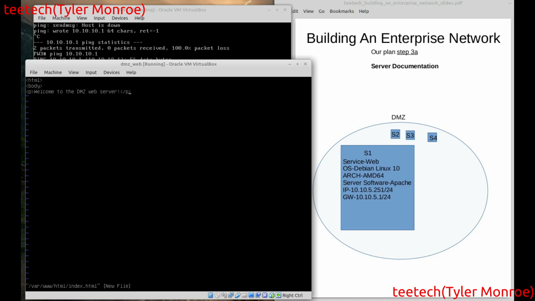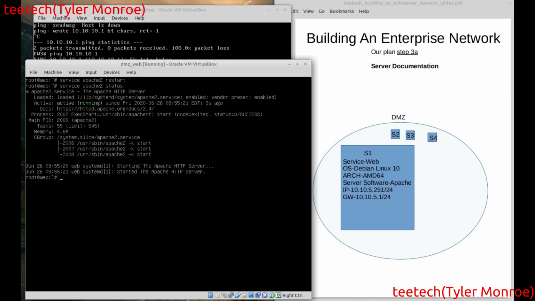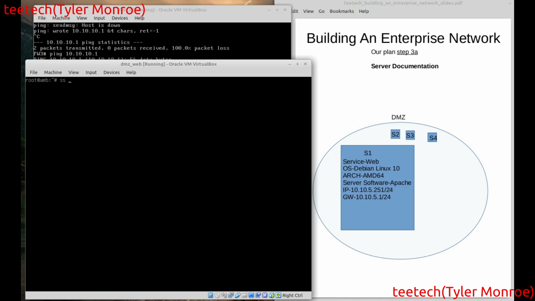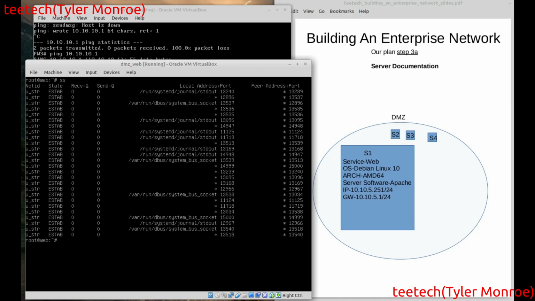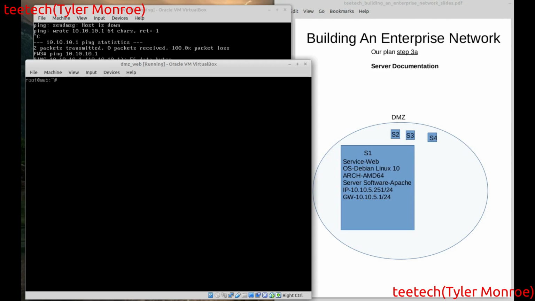Alright. So, in that way, we have the web server somewhat customized. Alright, we'll do service apache2 restart, and check the status. Alright, and also you want to check that it is, in fact, listening. Which, of course, for some reason, ss does not do what you expect. Well, alright, it is listening. So we installed the Apache web server, and we went ahead and changed it up a little bit.